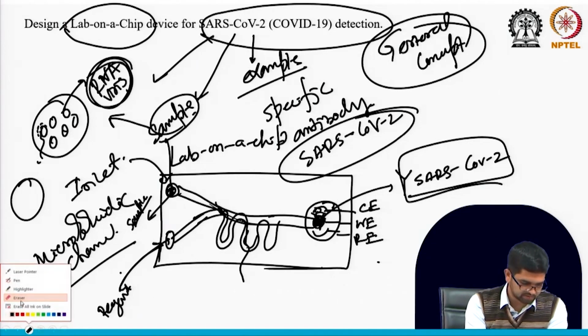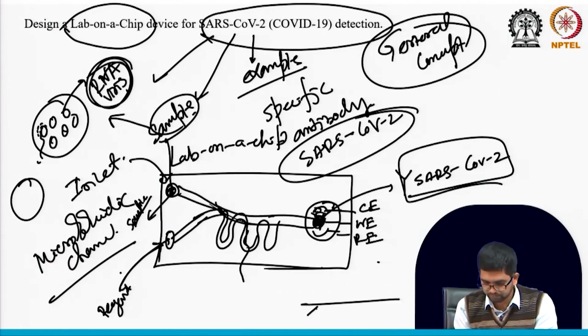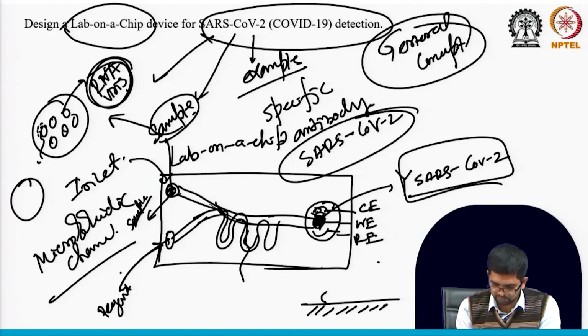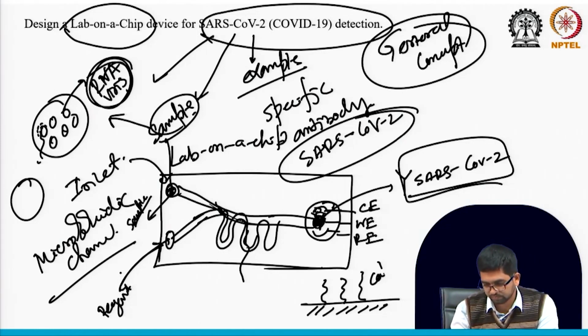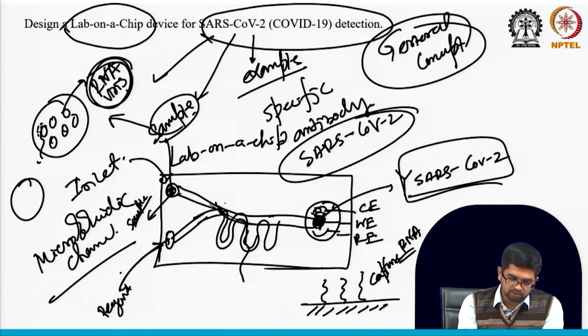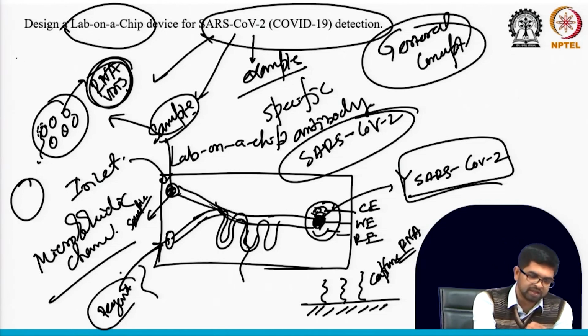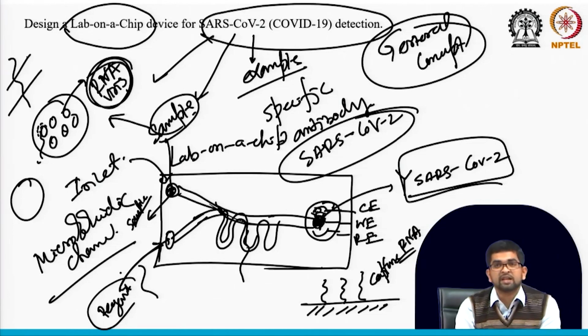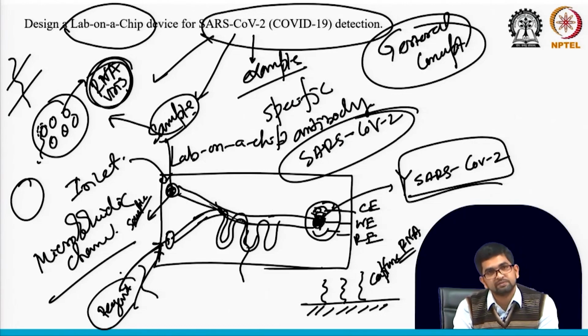And in this case your surface will be like this. So you will have some capture, because this is an RNA virus and you want to detect the RNA. So on the surface you will have some capture RNA. Okay. Also you have to use some more reagent, because this is a very big RNA, you have to break this RNA. So all the chemicals you can try here. Then a very specific RNA, maybe 100 nucleotides or maybe 80 nucleotides, you are using as the capture.